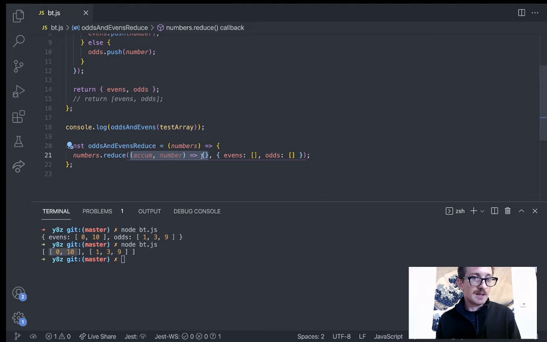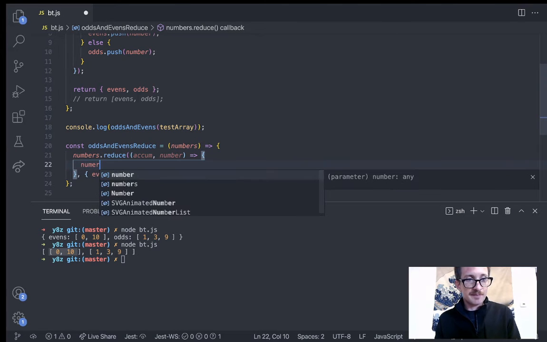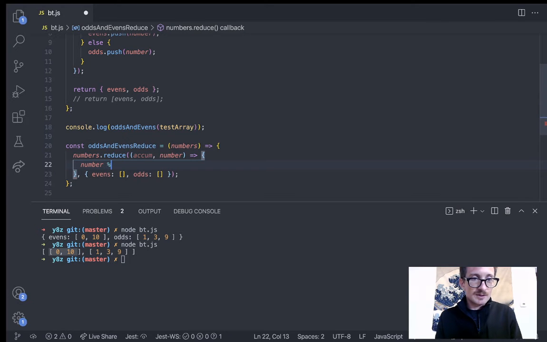the next value. So what we can do here is something like this, and let's do this as a ternary this time instead of an if-else statement. Let's do number mod 2 equal 0 question mark.